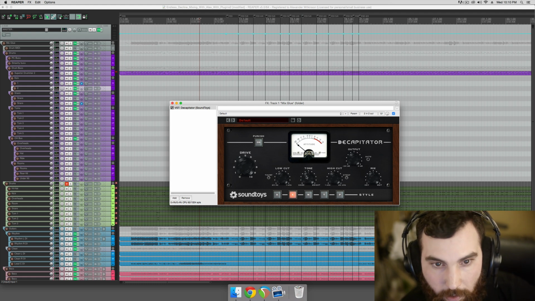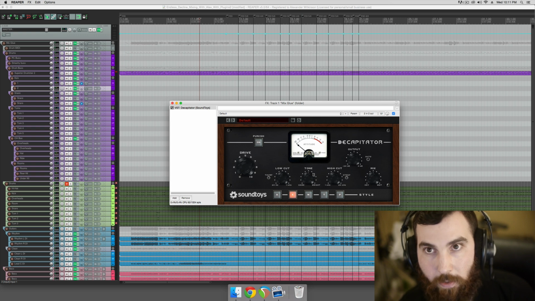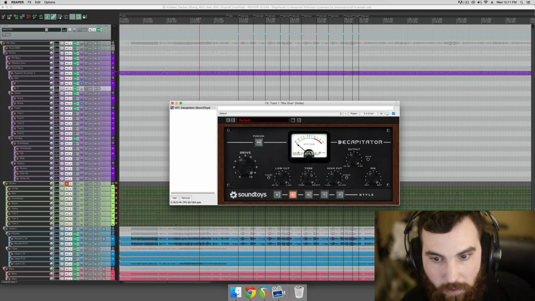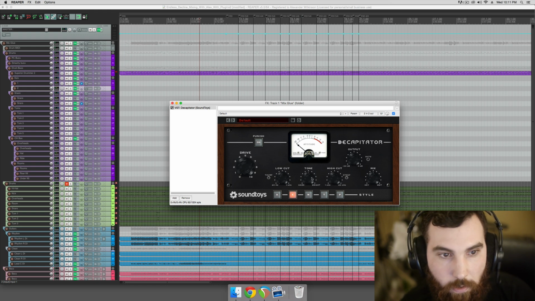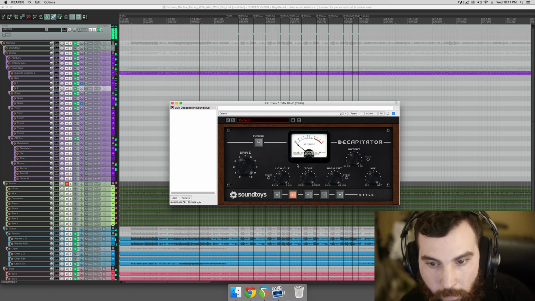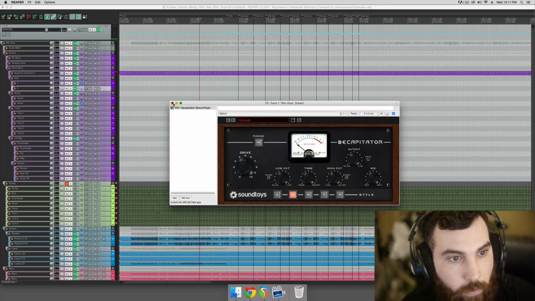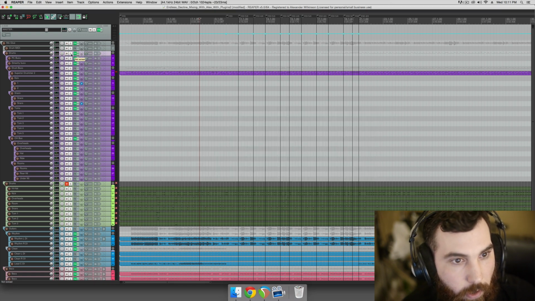Another cool part about this plugin is that it has a tone knob. So if you ever found the entire mix you've done was a little bit too bright or a little bit too dark, you could adjust it with this instead of redoing the entire mix. If it's way too bright or way too dark, you might want to redo the entire mix. But if it's just a little bit, this can help you even it out, and I'll show you how you could do that here. So you can see how you could balance your mix out pretty easily just using that one knob. That's pretty handy. Okay, so let's go to our drums and have a listen to how they sound.